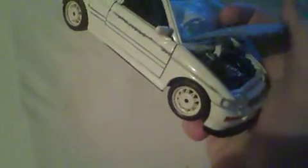So you can open this thing. Okay. It's a little loose, a little unstable, like you see. Not good, mate. This is the engine. Pretty cool. So those doors can open too. You can see the inside.